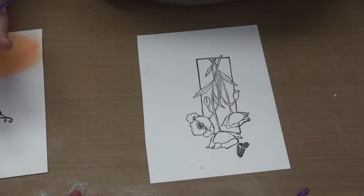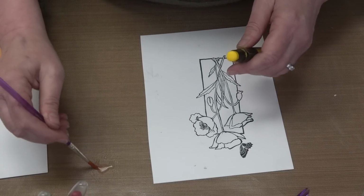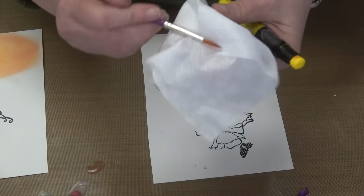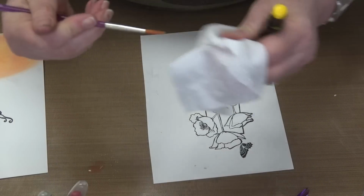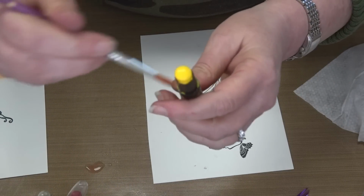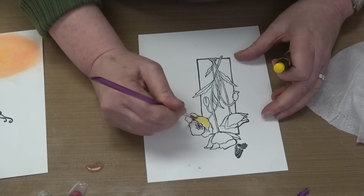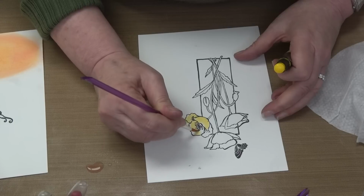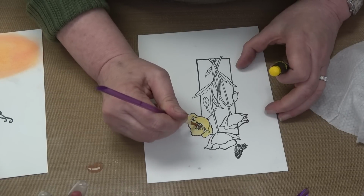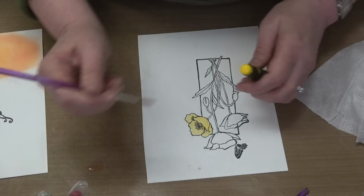To be able to do that, I do need to have some water available. So I'm just gonna put a little water down on my craft mat just so I can go in and pick up. This one's got some red in it. Let's wipe it down. And then I'm gonna go in there and I'm just gonna pick up the color straight from my crayon. And I can come in here and start to paint with it. Now I'm just gonna put it all over. I'm gonna get a base of yellow, kind of all over. If I need a little more water, I pick up a little more water.